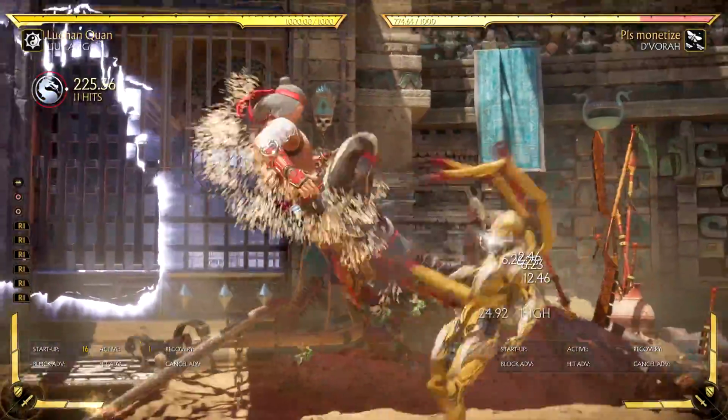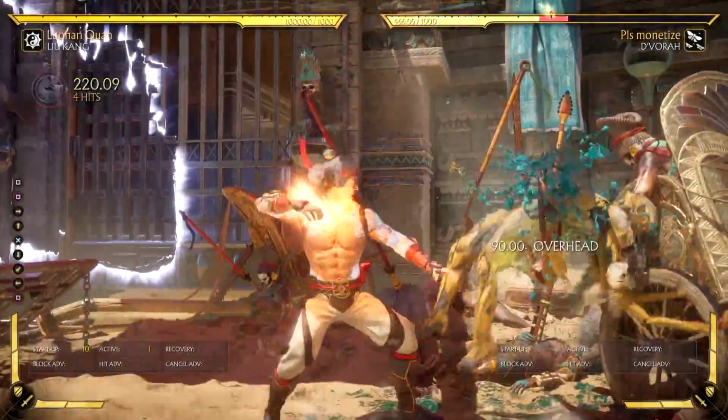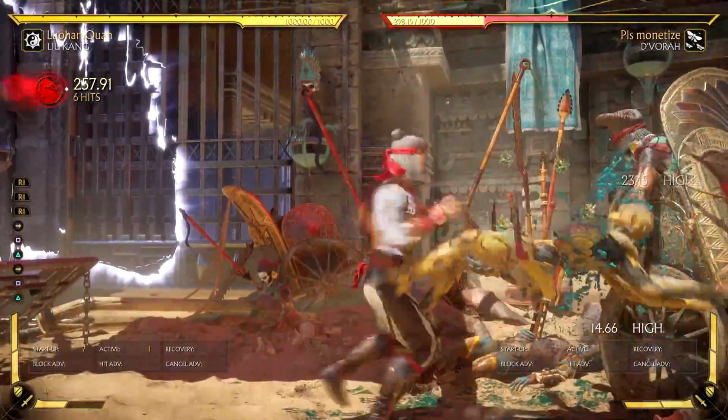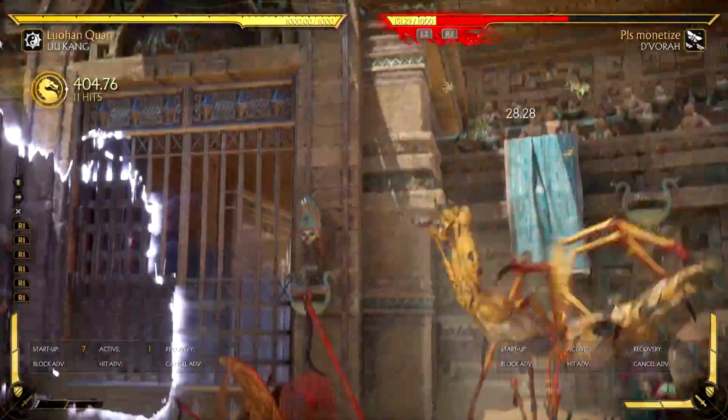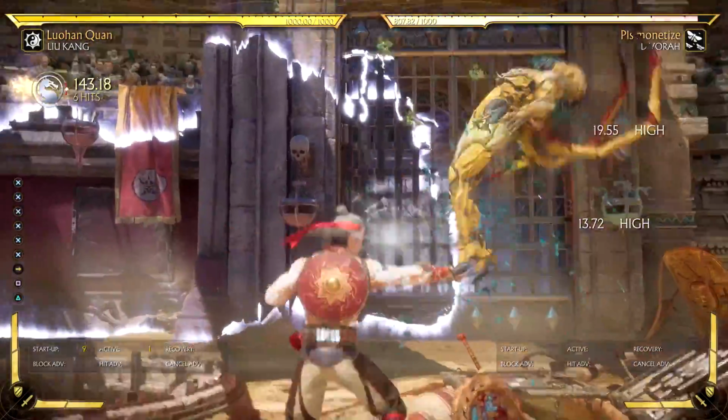Liu Kang is a character that has been frustrating many people in this community. In this video, you will not only learn how to play as Liu Kang, but you'll also learn how to beat and counter him. He does not have crazy mix-ups or insane zoning games like other characters, however his pressure is out of this world.